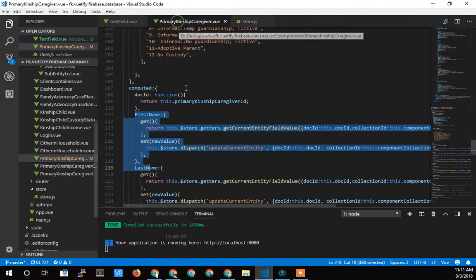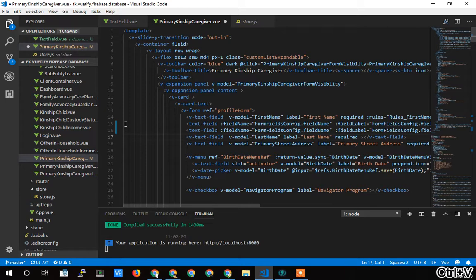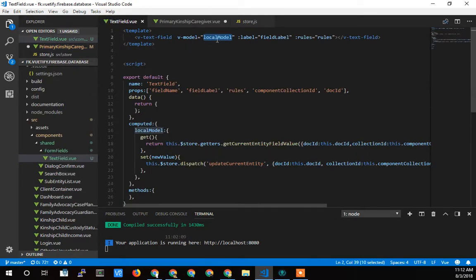So if I have two of these text fields that I'm passing my data to, and they're both different, one using field name 1 and one using field name 2, then they're both calling this same component and using this same getter and setter, but they're different instances, and so they're going to receive their other values, which will be different.